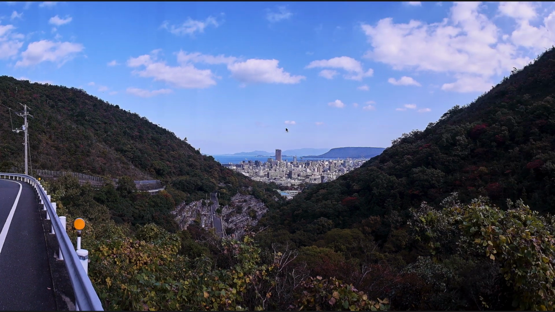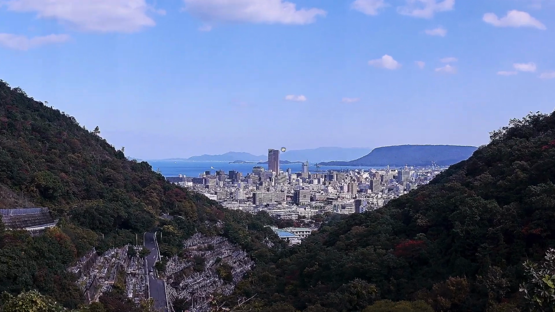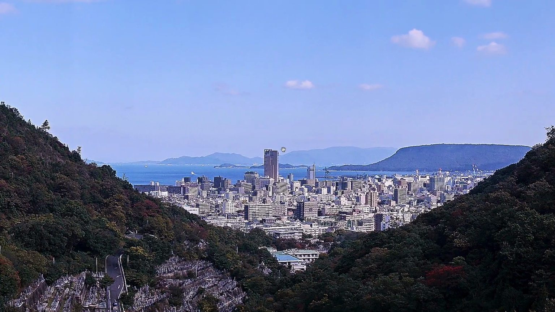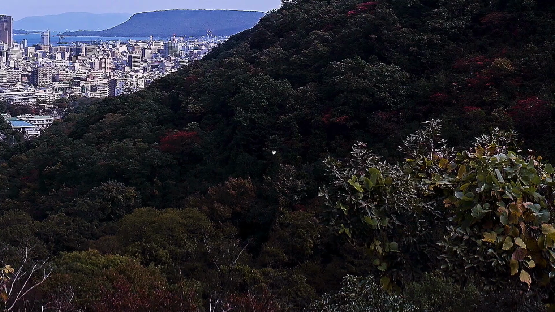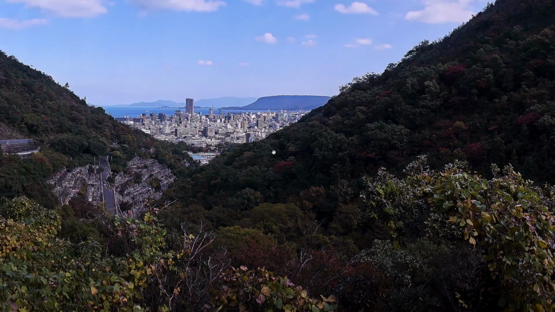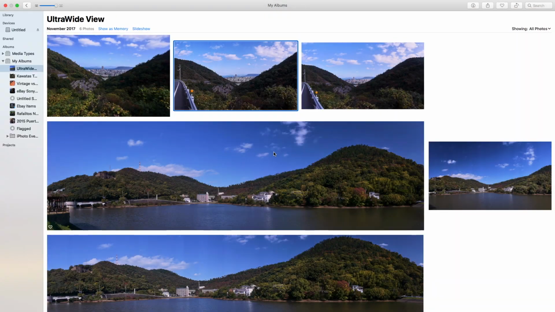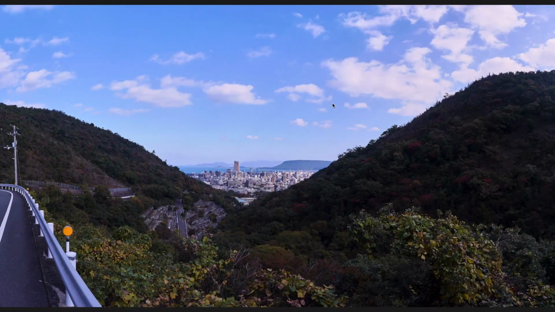Well, at least on the trees and the city line, it did work out okay, so we can see that the stitching did pretty well built in. But now we're gonna compare it to using the Panorama Stitcher Mini software. Now this is three shots that I took using the camera in a portrait mode kind of style.